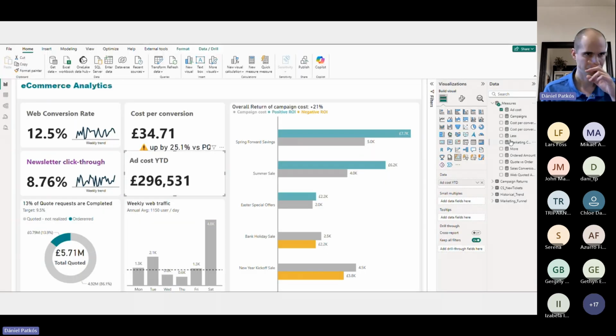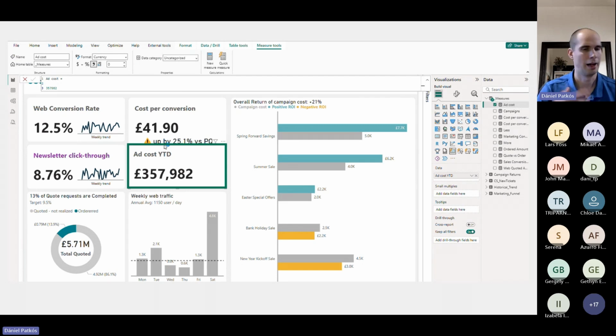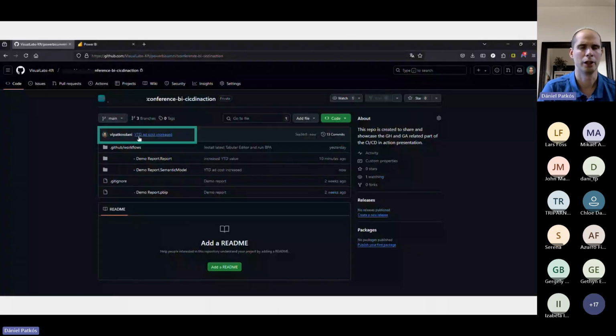So let's say you have this demo to modify the hard-coded value of this card. I increase the value, and I'm just going to quickly go to GitHub.